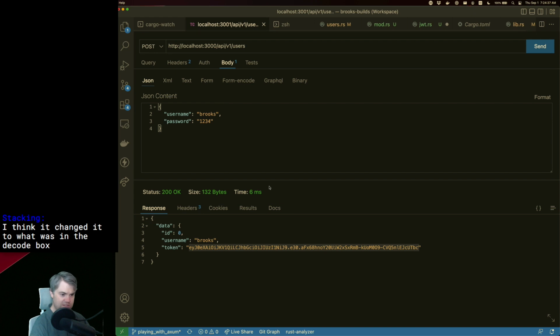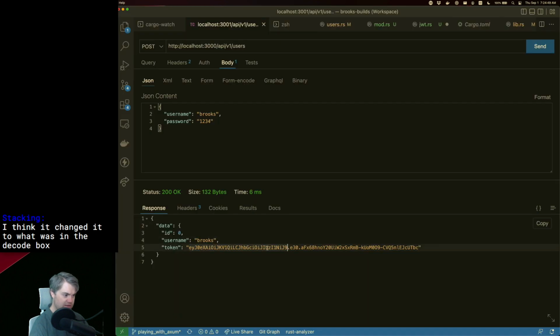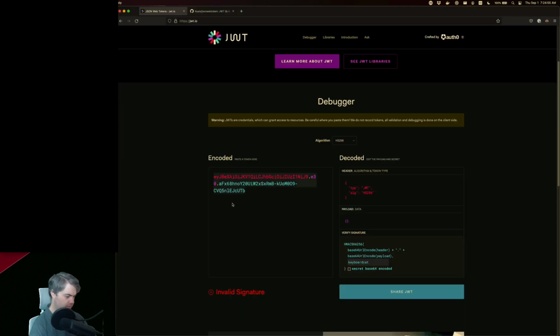Also, is it possible it's invalid? Did I copy this wrong? No. There's these dashes in it. Those dashes don't look that wrong comparatively speaking. But oh, okay, now it works.